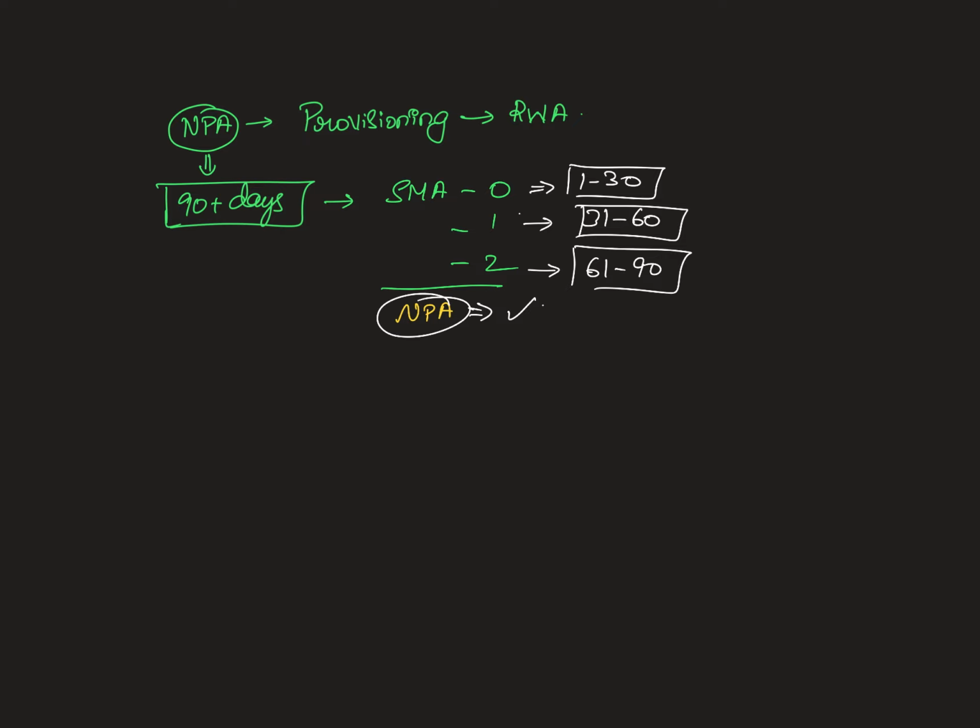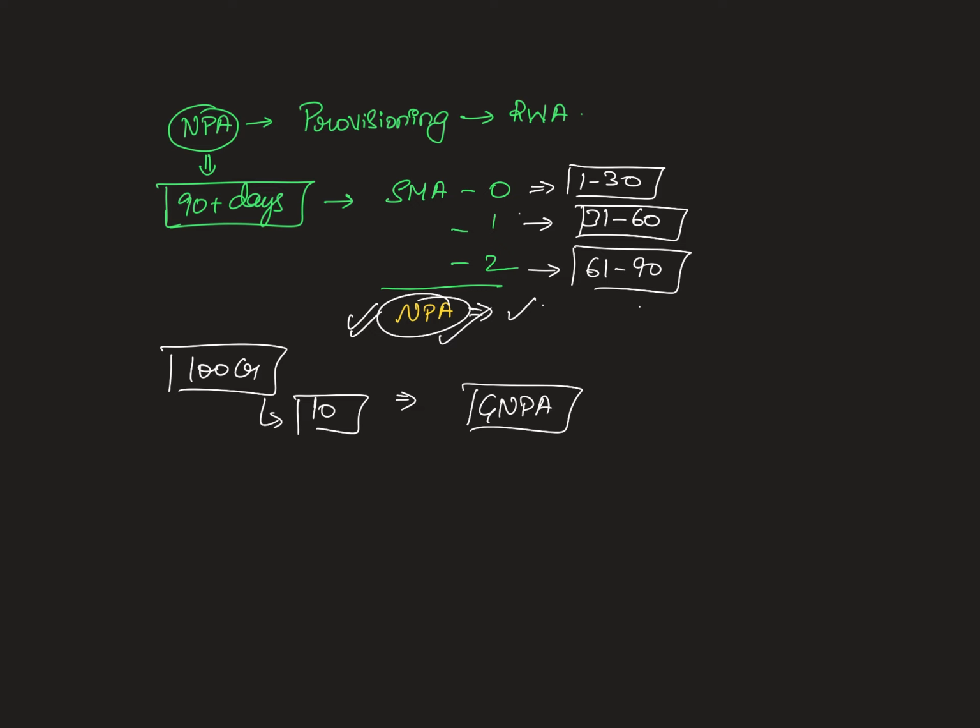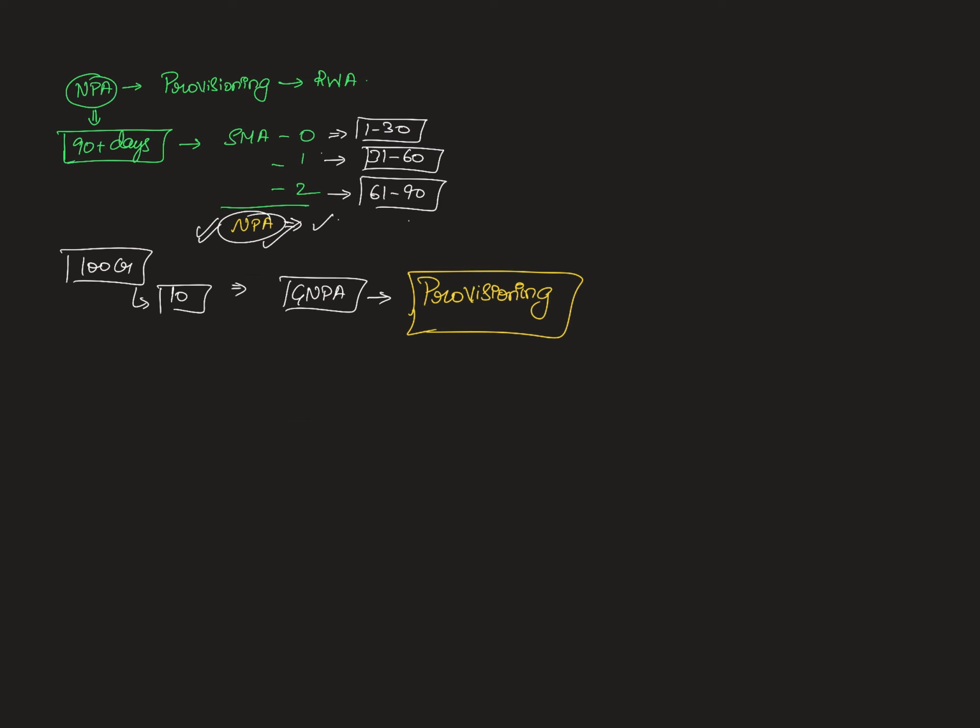Now, RBI has set certain rules to deal with this NPA. Let's look at them with an example. Let's say, for example, a bank gave 100 crore worth of loans. In that, if 10 crore worth of loans turn NPA, that is, the loans are not paid even after 90 plus days, they will be considered gross non-performing assets, GNPA. Now we have to understand a concept called provisioning. Now, the economic survey says that NNPA is reducing. What does this mean? The gross NPA minus something called provisioning, a certain amount set aside.